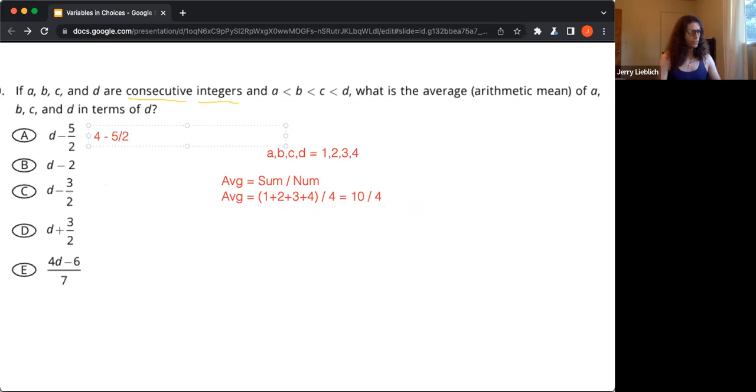4 minus 5 over 2. Oh man, maybe now I'm regretting leaving that as a fraction. So I'm going to use the calculator now and just get some decimals. So this is going to be 2.5. I'm going to let that be my target. And I'm going to be super ready to just use the calculator here and get these. So 5 over 2 is 2.5. So 4 minus 2.5 is 1.5. Not what I want. 4 minus 2 equals 2. Not what I want.